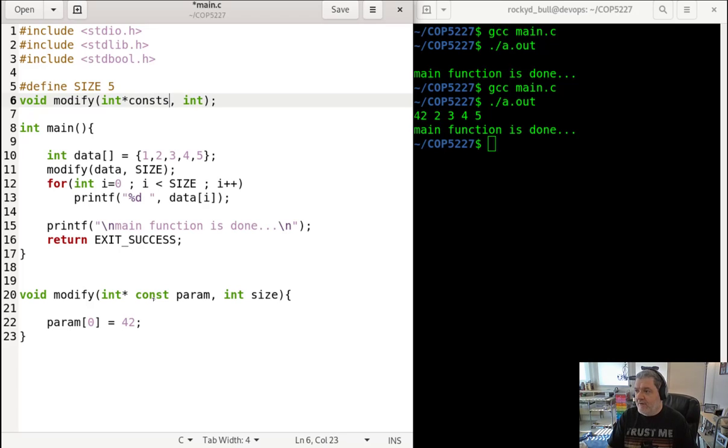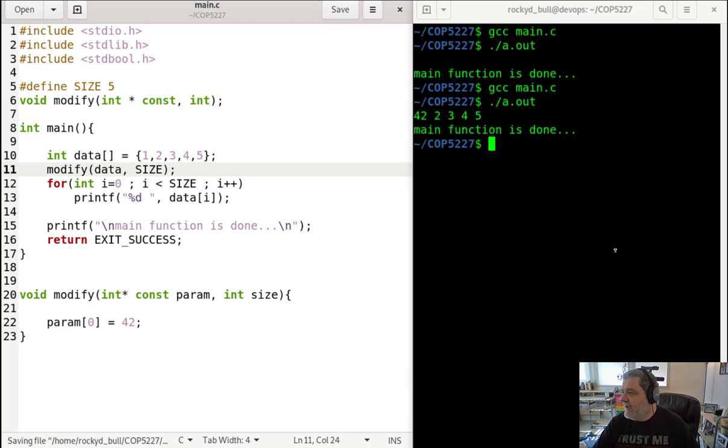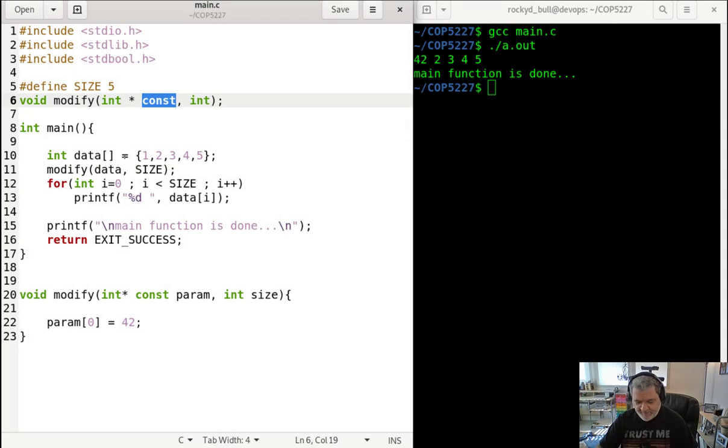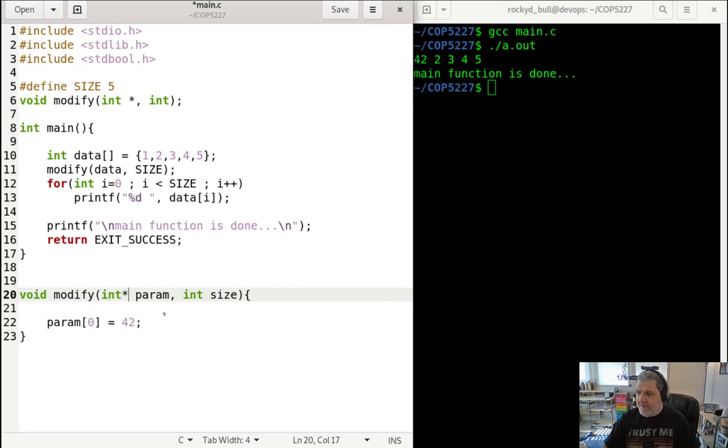int star const param here. If I try to compile this, let's see what happened. It compiles without problem. If I try to run it, it runs without problem. So even if I omitted the keyword const, let's play with that. So I remove the keyword const here.